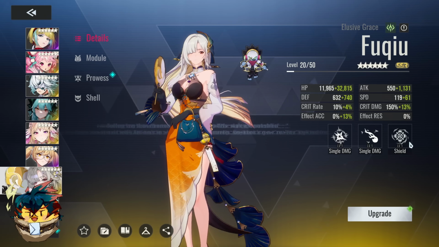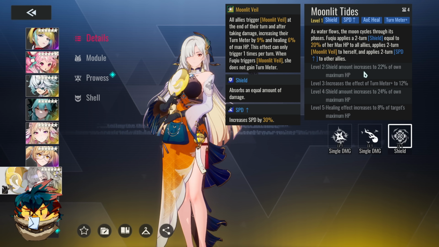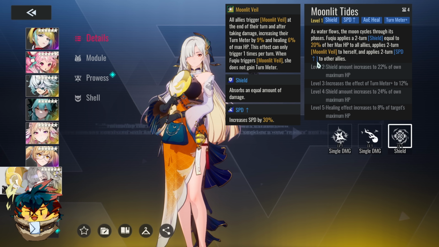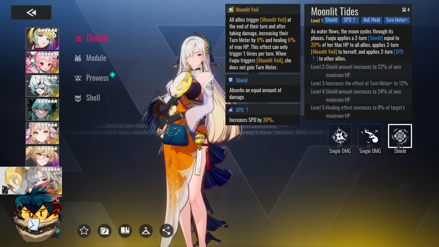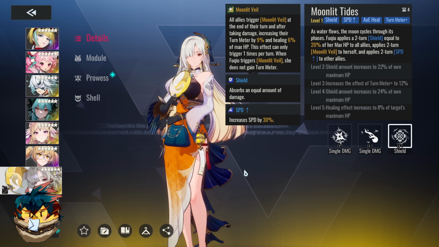While Fuchu here doesn't give you any other consistent buff, she only gives you a 2-turn speed up buff at the start when she casts her S3, but it's just that. Okay, in terms of buff, Valorant does a better job. In terms of chip damage, Valorant does a better job. But in terms of turn meter pushing and healing, Fuchu does a better job.